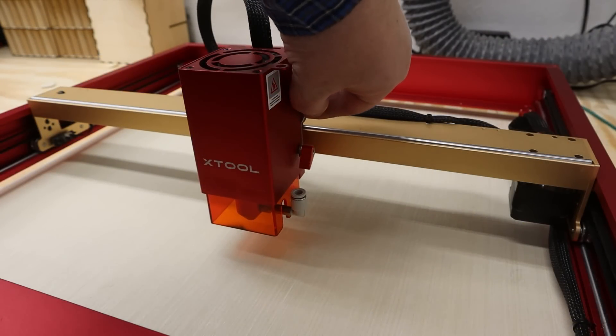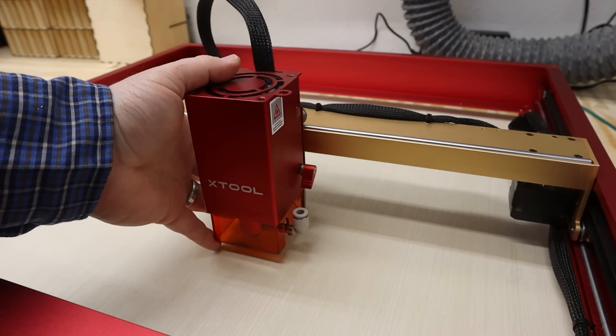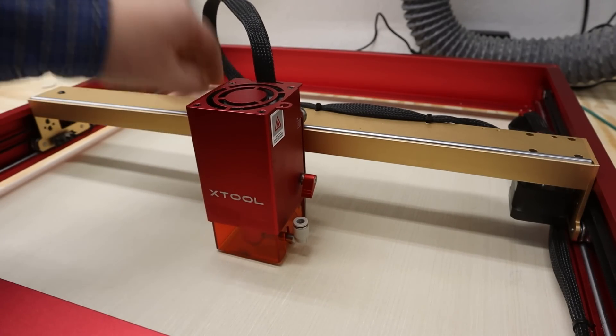My next complaint is that focusing the laser head is clunky and cumbersome. They do give you a little metal kickstand you flip down, lower the laser head on top of your material — that's easy enough. My problem is with slate especially: when I kick that kickstand down, lock the laser head in place, and go to fold the kickstand up, if I'm not very careful, it will scratch the slate. I honestly prefer the freestanding, free-floating little aluminum cylinders that other companies give you, because it allows me to move the laser away without the focus device attached, removing the risk of scratching my material.